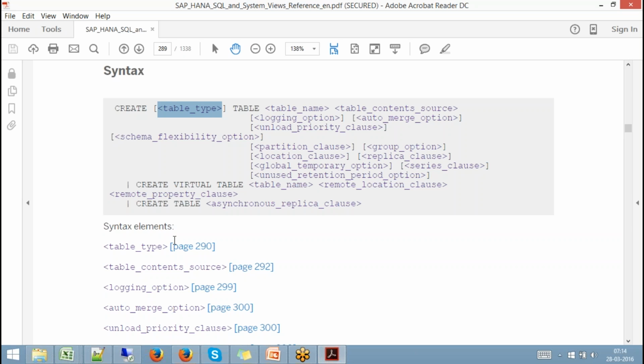Because what I understand is that in real time, you would never sit and create a table. Obviously, the other day you've seen when you replicate with SLT or BODS, the table gets created in HANA and you want to play with the data. Majority of the cases you would be dealing with DML, data manipulation statements, which are select, insert, update. If you're really strong with select, that is enough.